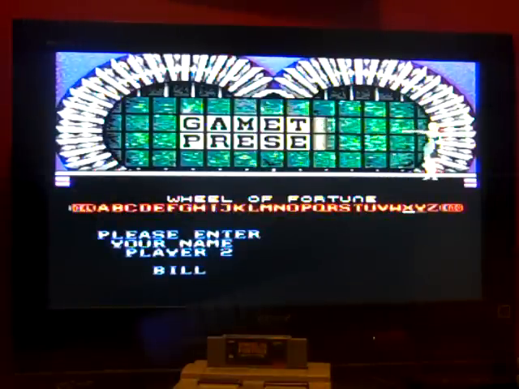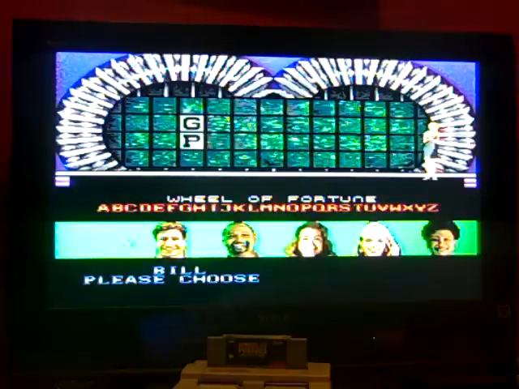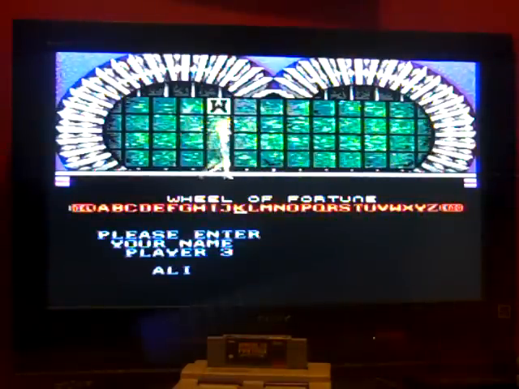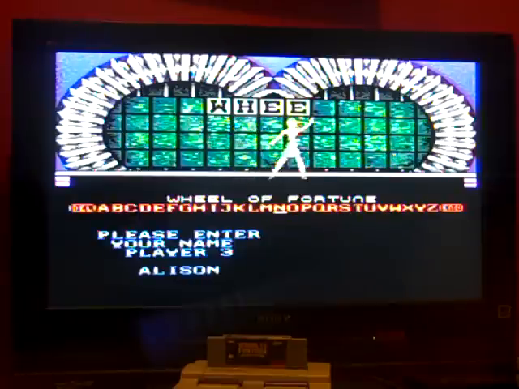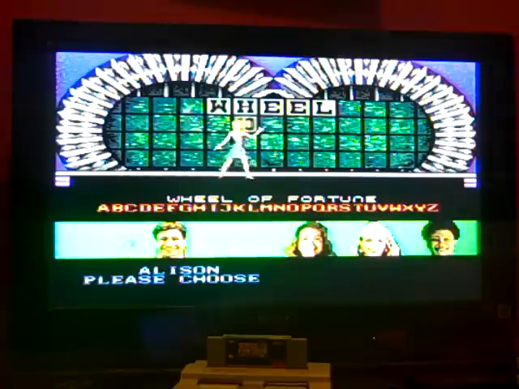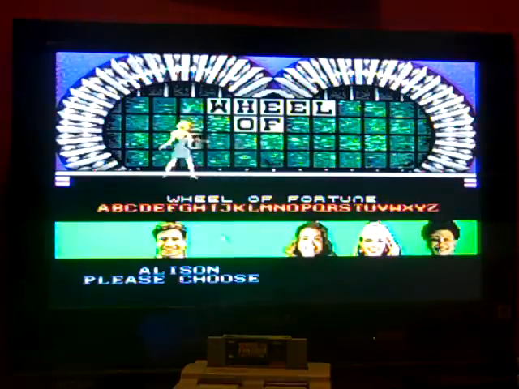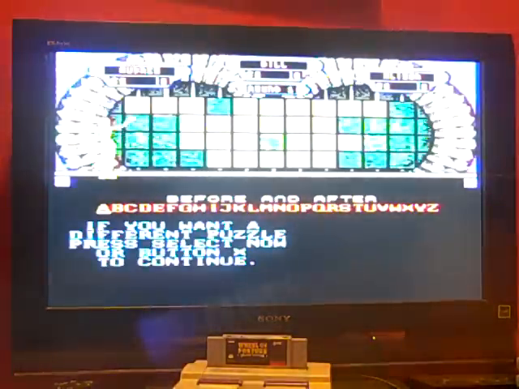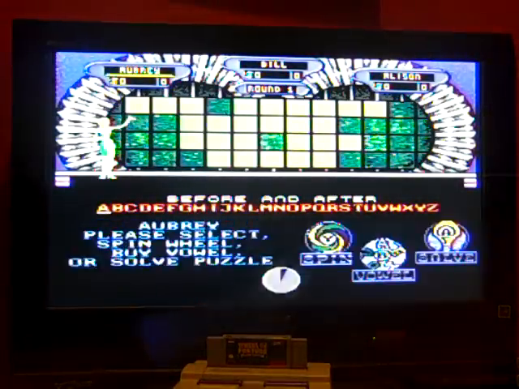Taking on Bill today. Please choose a character. Please enter your name. And we're also taking on Allison. Please choose a character. Okay, here we go. First round category is going to be before and after, and it is a big one. Here we go.